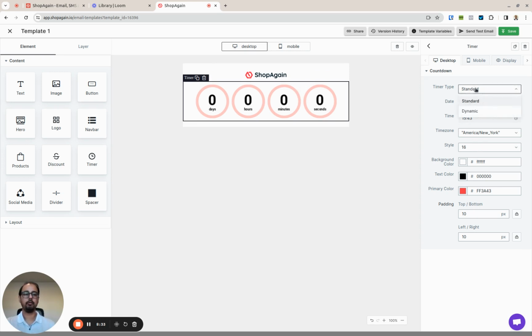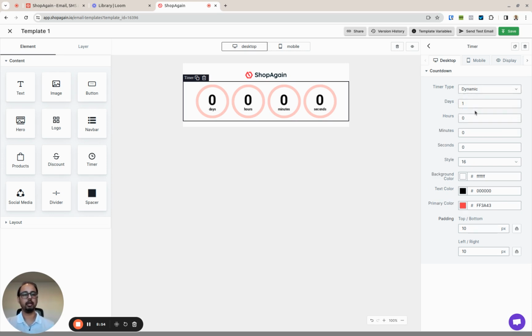And so we have two different types of timer blocks. One is dynamic. So with dynamic blocks, the time is supplied at the time of sending the email. This usually comes in handy in automation. We usually don't know when a user will receive an automation, so in those cases, we recommend using a dynamic block.